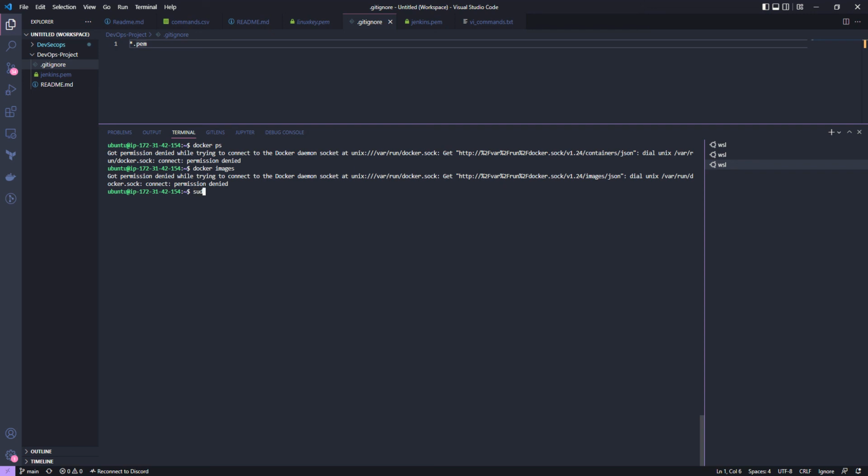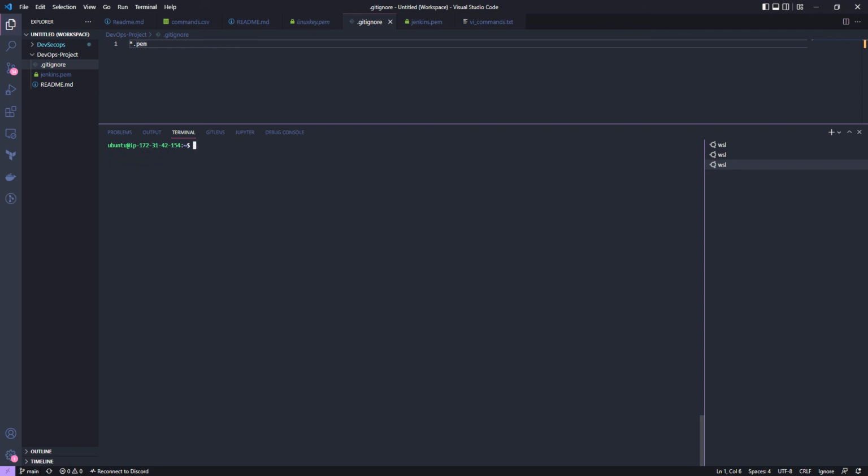If I do sudo docker ps, it won't give me an error. Sudo docker images, so no error, right? So how do we remove this error? We either add the user to the docker group or use the sudo command.